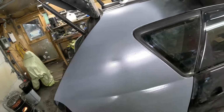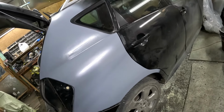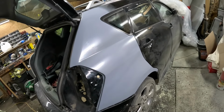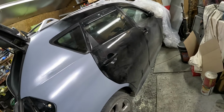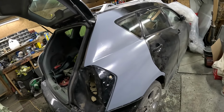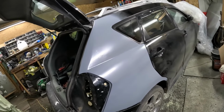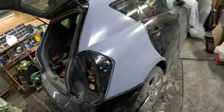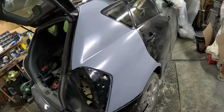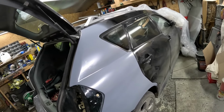Oh, sucks. I could have put all this work into my Duster, but whatever, it is what it is. At least it wasn't too bad. It would have been better if it was a door, then I could have just replaced the door. But luckily it was only one panel, and it was actually pretty easy considering what could have been. Could have broke the bumper cover and bent the door and the quarter. So, whatever. It looks good. It's a pretty simple repair.